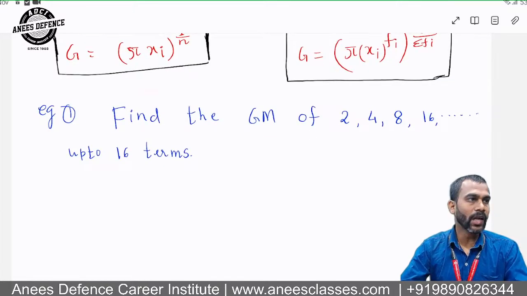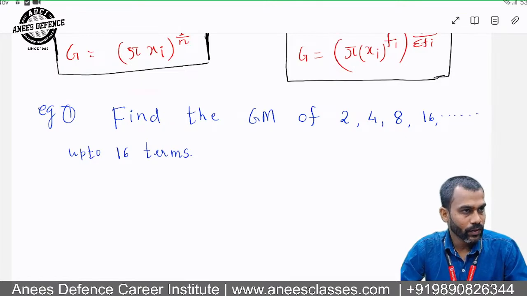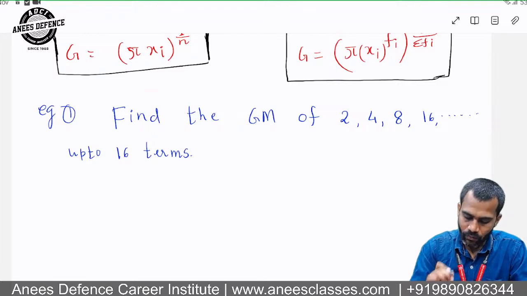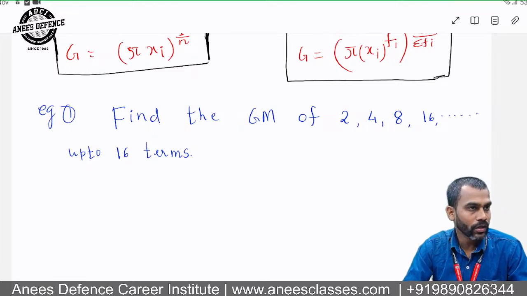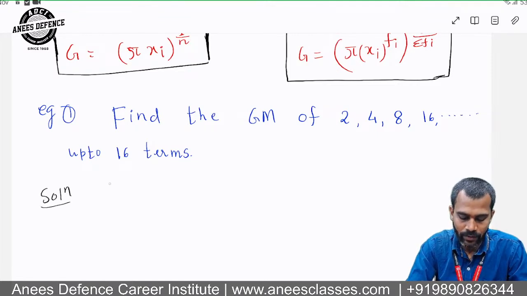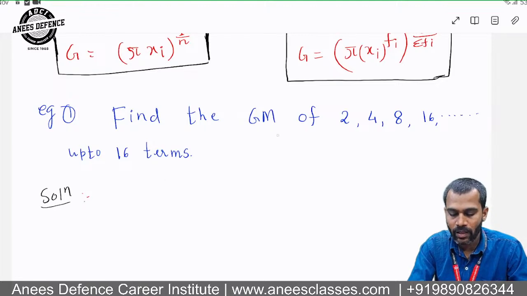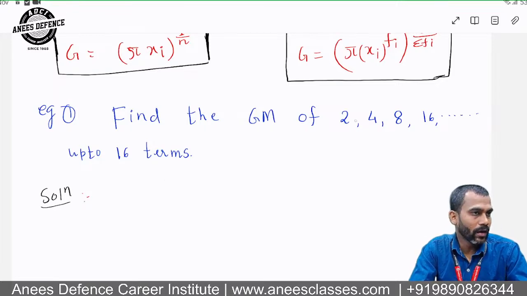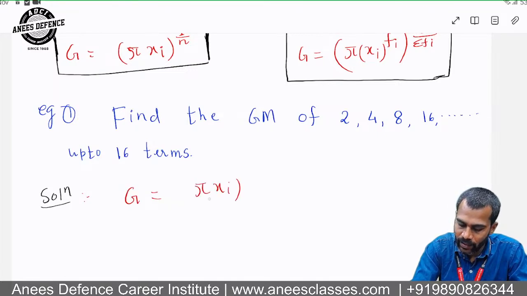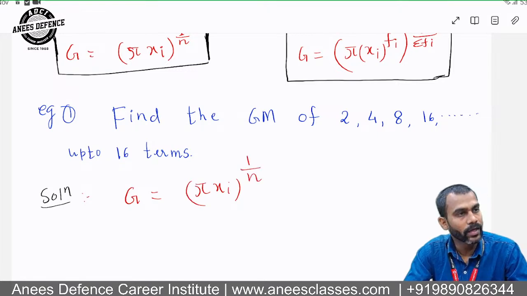Very easy. Shall I tell you one question? First question, let me tell you, and then the rest of them you have to just solve. See, very easy. What I have to do is just multiply all the observations. So I need to find out G. This is our xi only. I mean, ungrouped data is given. So we have to just apply the first formula. What is the first formula? G is equal to pi xi raised to 1 by n, isn't it?